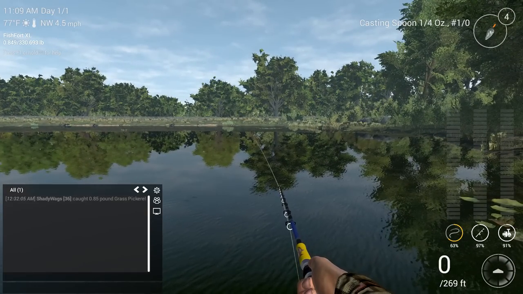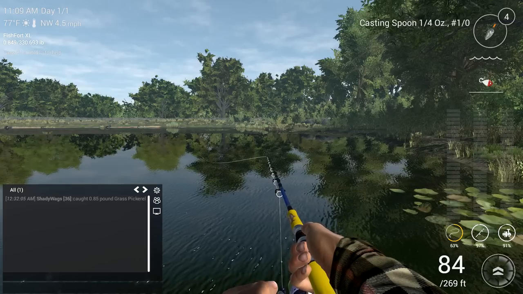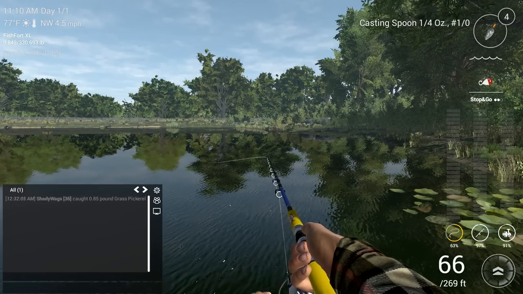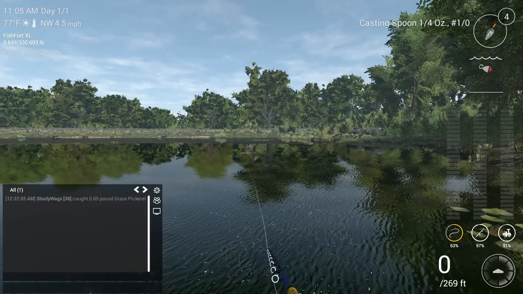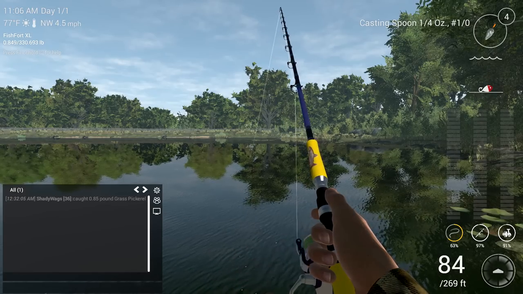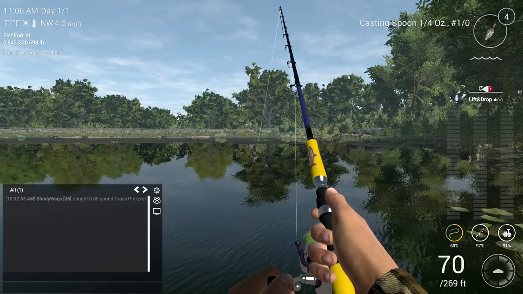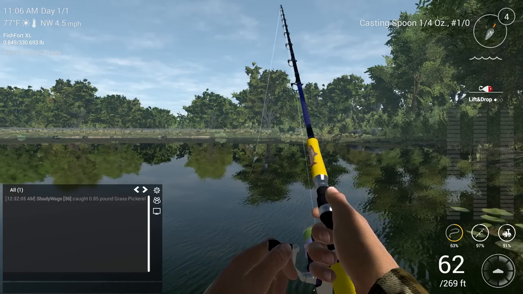Stop and go, you reel in the spoon for a second or two, then stop for a second, let it sit, and then begin reeling it in again and then stopping again, repeating this over and over. Lift and drop is where you're going to raise the spoon off the bottom and then let it sink back down. Easiest way to perform this is to hold down on your right mouse button, then click on the left while keeping the right held in. Let the spoon drop to the bottom, now reel in again with the left.